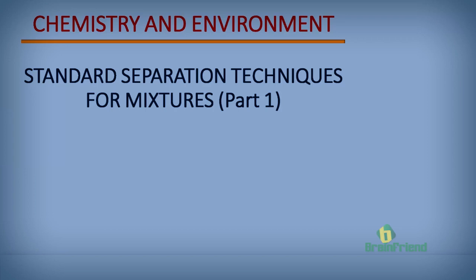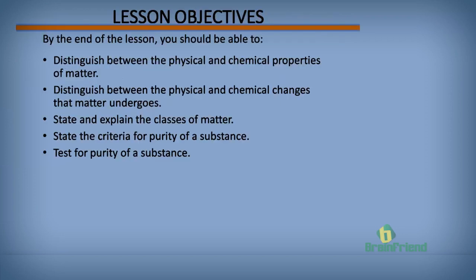The theme of this lesson is chemistry and environment, and we'll be looking at the topic standard separation techniques for mixtures, part 1. By the end of this lesson, you should be able to distinguish between the physical and chemical properties of matter, distinguish between the physical and chemical changes that matter undergoes, state and explain the classes of matter, state the criteria for purity of a substance, and test for purity of a substance.